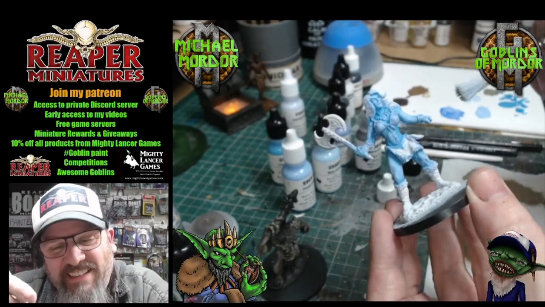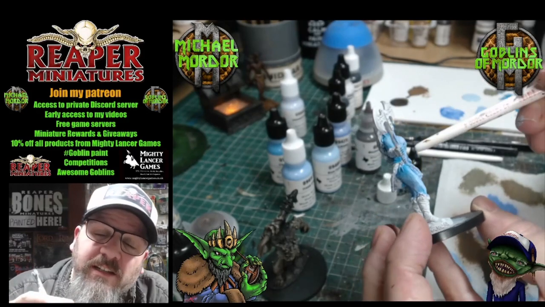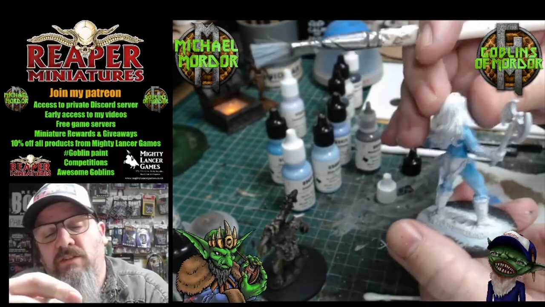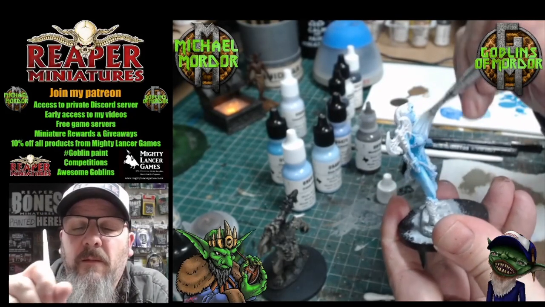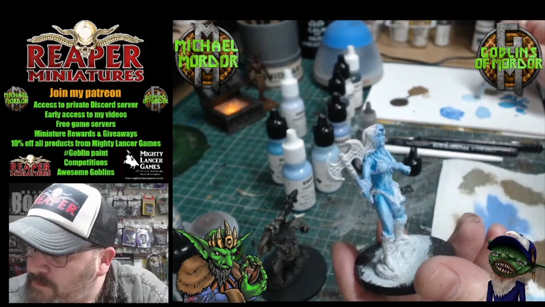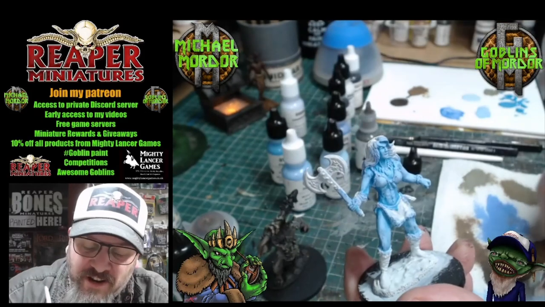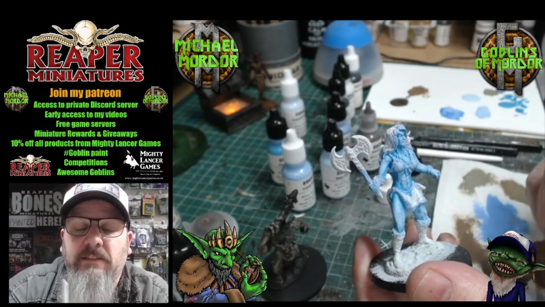So, as you can see, we're keeping the dark blue in the places we want to keep it dark, like just on the sides there. But what we're doing is we're slowly building up that skin just by brushing on higher levels on top of each other. And I'm starting to add that lighter blue now. So we're moving on to blue flame, and we're adding that to our last colour. So it's actually getting lighter and lighter and lighter.